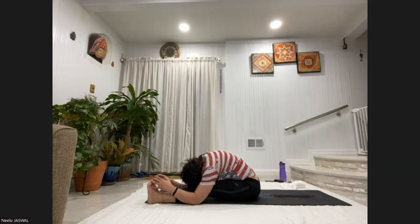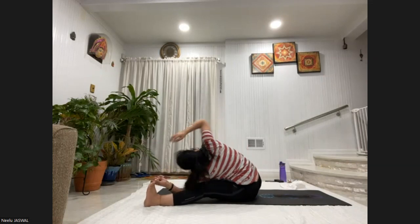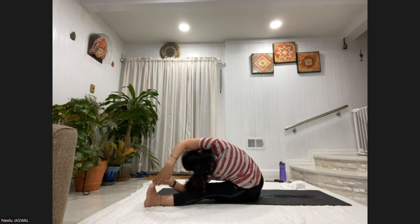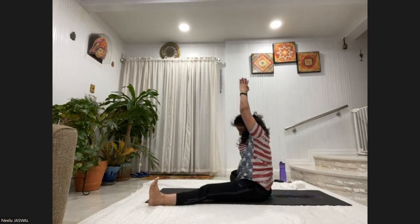Now move the right knee just a little more away if possible and twist your body to move into the Parivritta Janushirshasana. Look up, keep opening the chest more and more up by twisting from the waist region. Relax and breathe slowly. Now center the body, inhale and reach up. Exhale, bring the hands down.